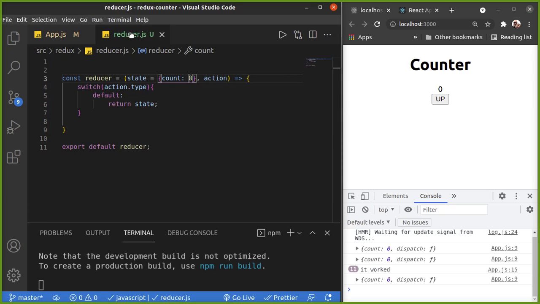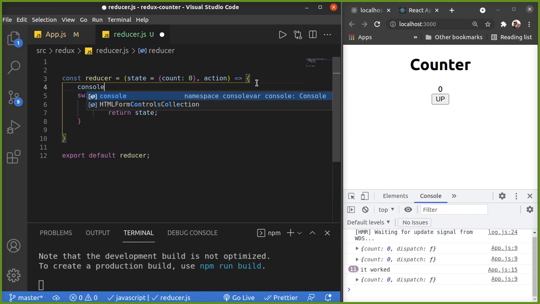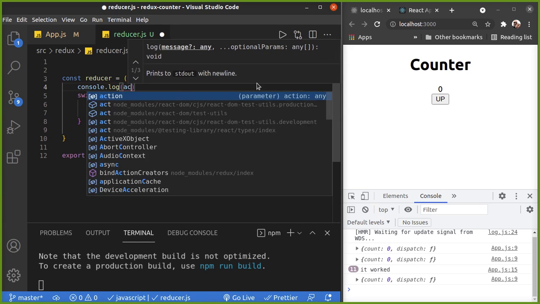So let's go see if it worked. I've got my switch statement set up to respond to the action.type. Let me try this. So log action.